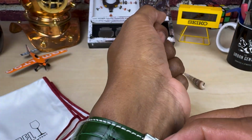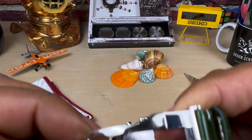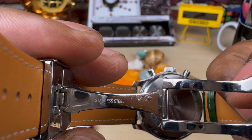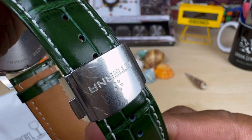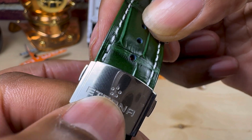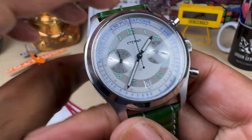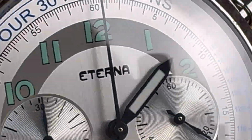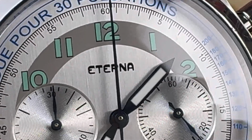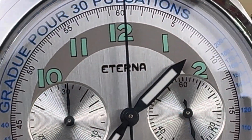I like it. Now you get this twin trigger deployant. It's all milled stainless steel, signed Eterna. Then you have the 5 ball bearings, Eterna logo on there. And then on the dial side is interesting. They use this old Eterna font for the Eterna name and a beautiful brushing on that dial.